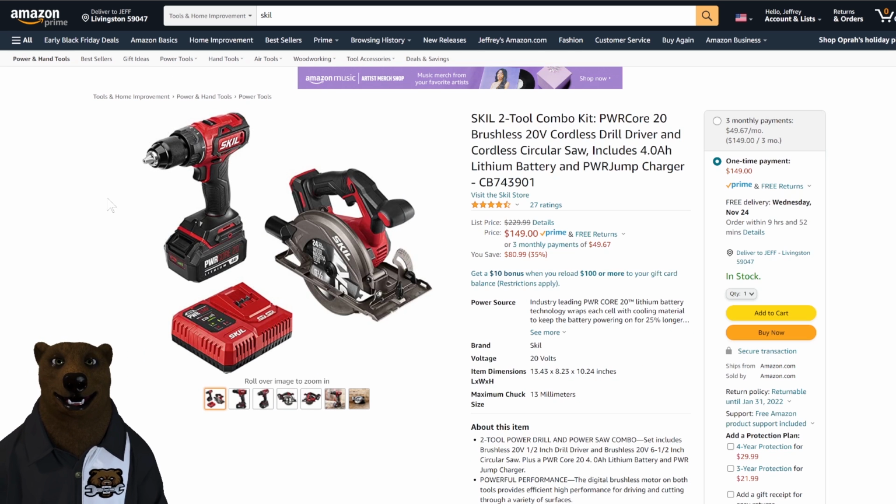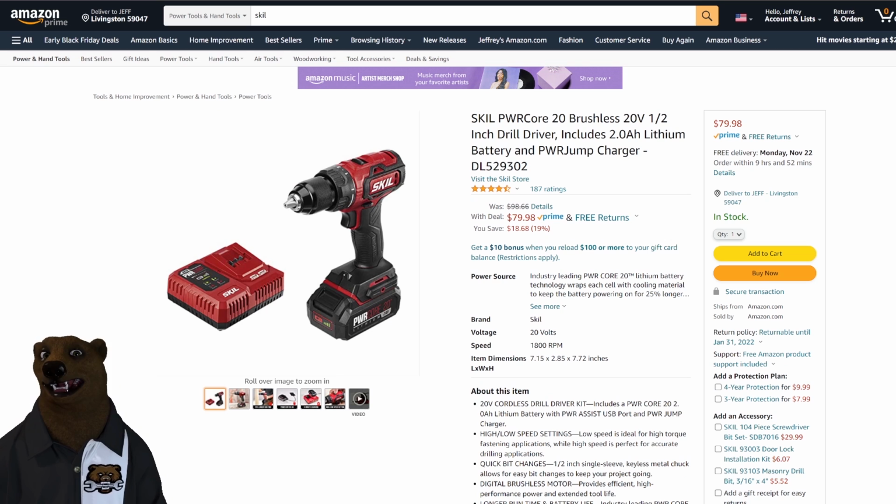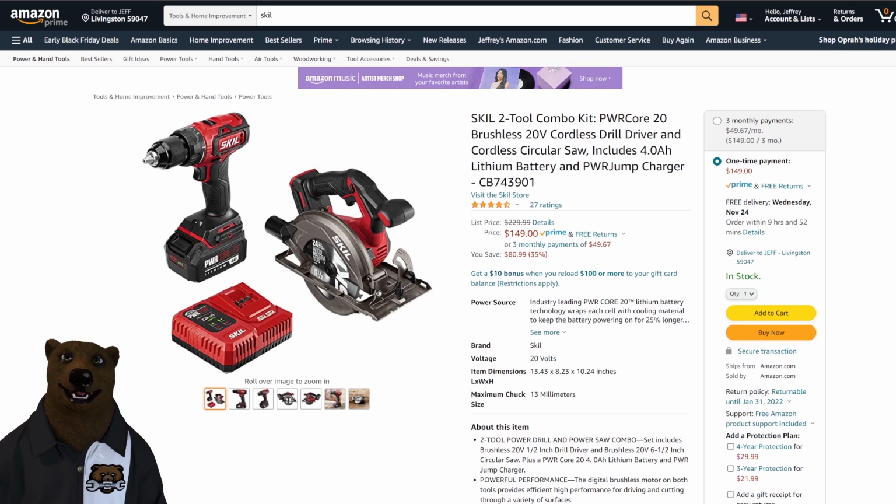Now, how about this? We got this combo kit for $149. You're getting the drill driver, and you're getting the circ saw, and now you don't get the little USB piggyback thing, granted, but you are getting the charger with that. Now, check this out. If you were to buy that separately, what was it? We're looking at $80 on that. The saw was $99. This is $150. You're saving huge over that. That's just ridiculous savings on this.